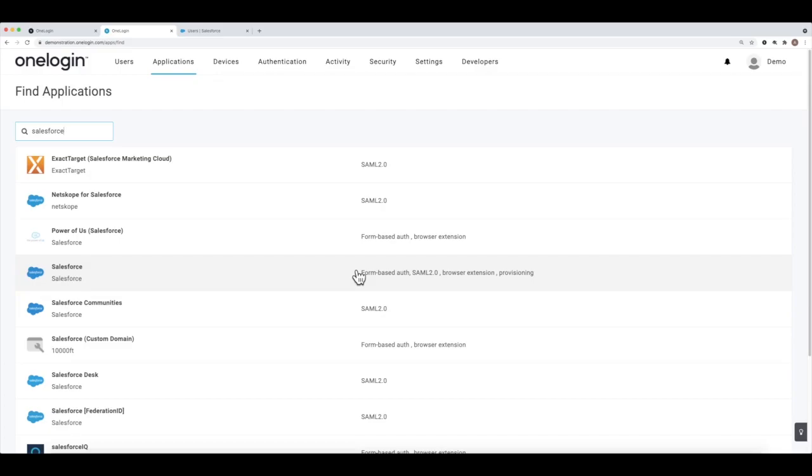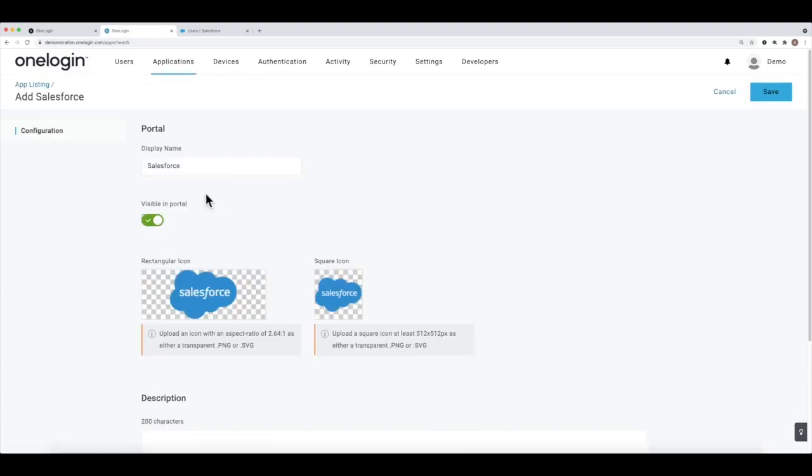Really, you want one that has provisioning capabilities, and SAML or OIDC is an option as far as single sign-on authentication methods. So the one that's just called Salesforce is really used like 95% of the time. The rest of these are used for very specific use cases. So I'm going to click on the one called Salesforce. Again, I already have one pre-configured, so we'll call this Salesforce New.